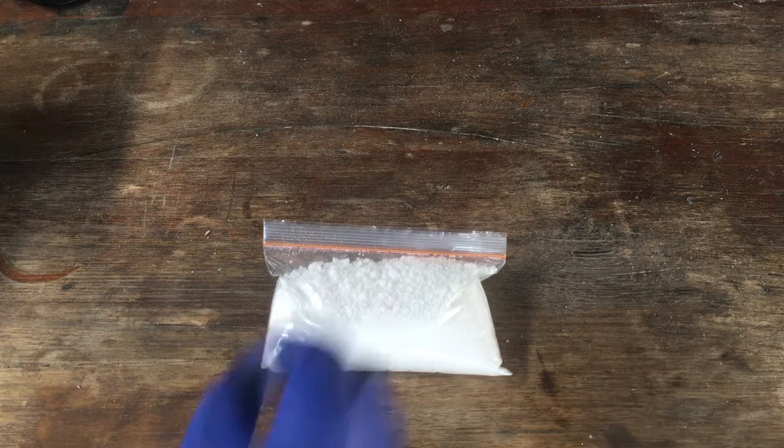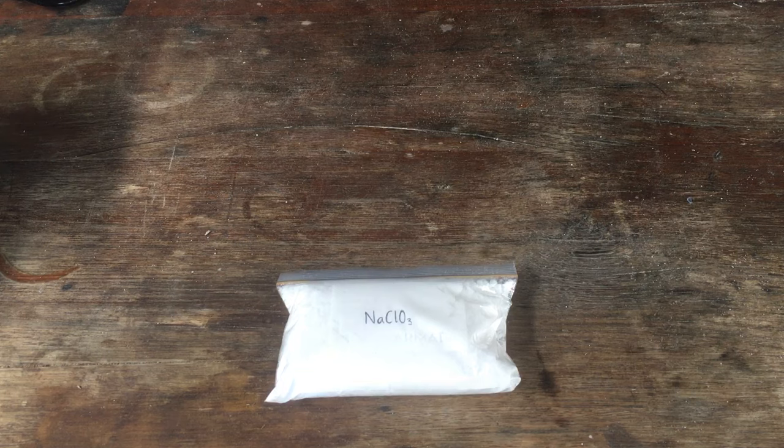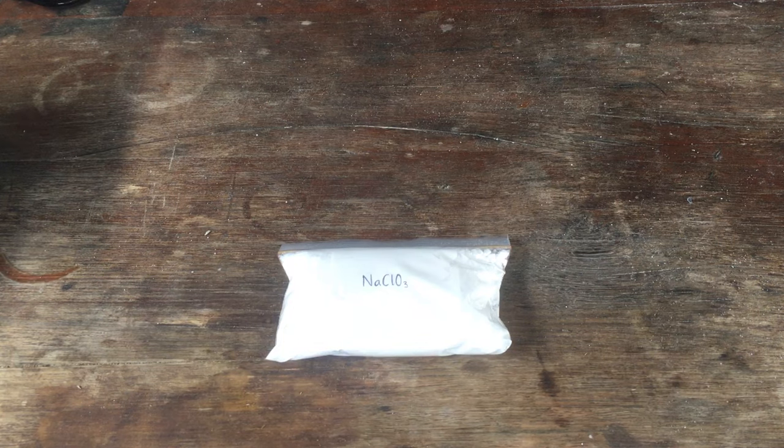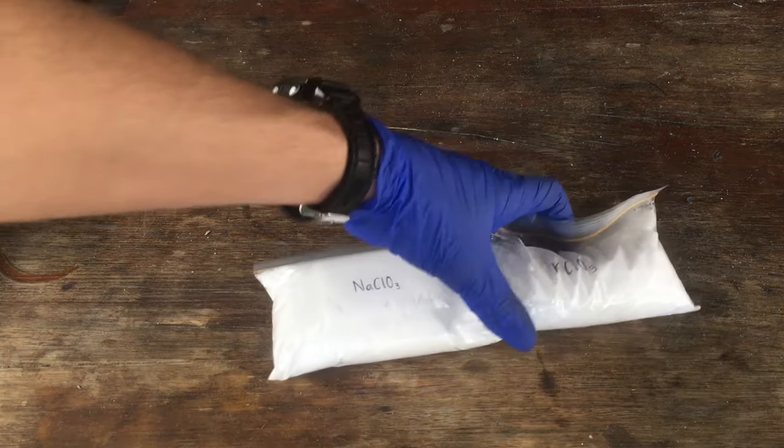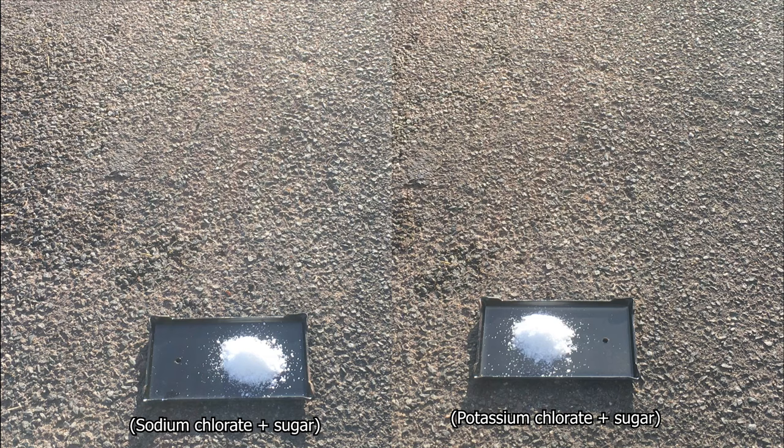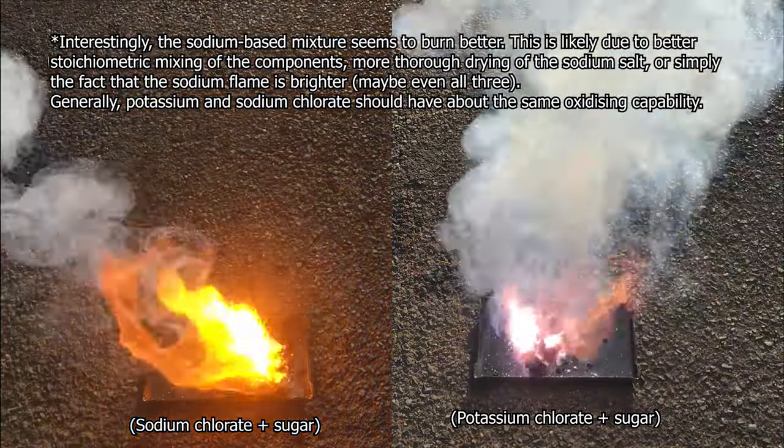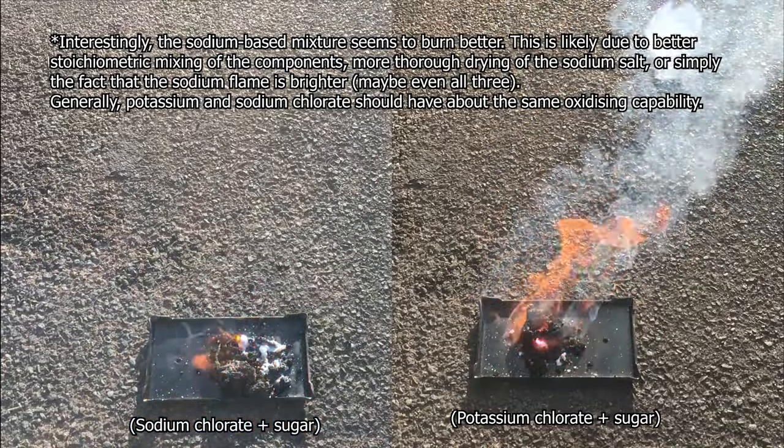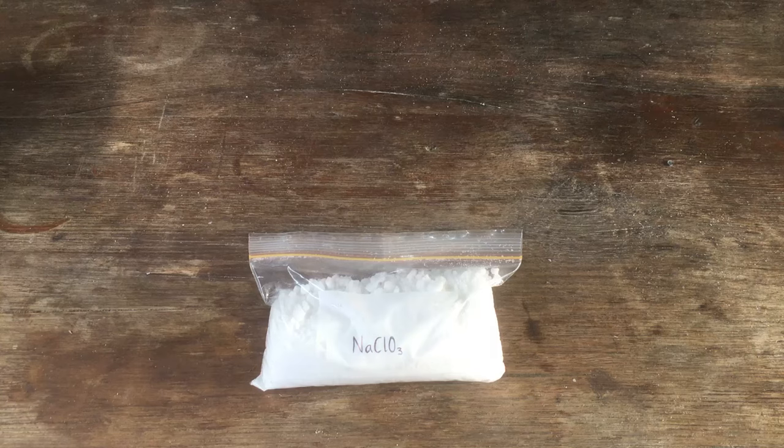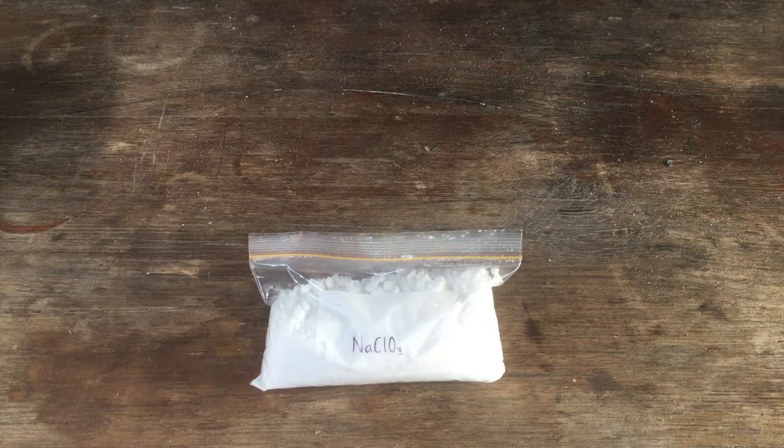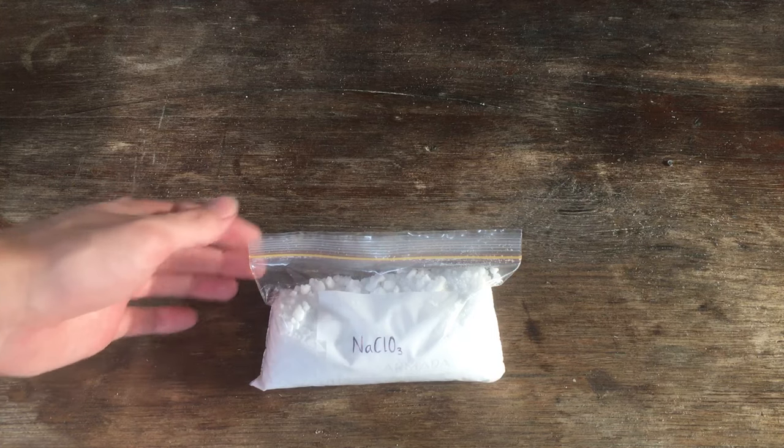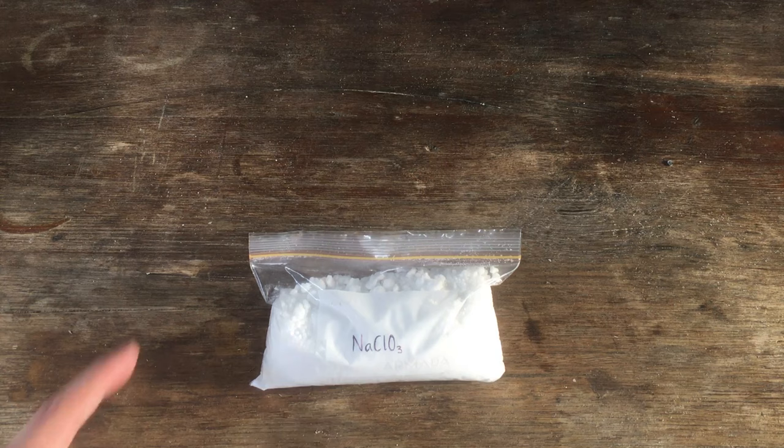Okay, well, with all that said, I think it's time to test our sodium chlorate product. And the best way to do that is, of course, to mix it with some sugar and then burn it to see how well the mixture burns. And I think maybe we will compare the performance of our sodium chlorate to the potassium chlorate we made in our last video on chlorate cells. As you can see here, for both of these mixtures, I've mixed about half sugar and half chlorate salt by weight. Well, there you go, definitely sodium chlorate made from table salt with an MMO anode and a bit of electricity. The next thing on the agenda, I suppose, is to try out a perchlorate cell using our product here, but that might be a while away. We'll see.